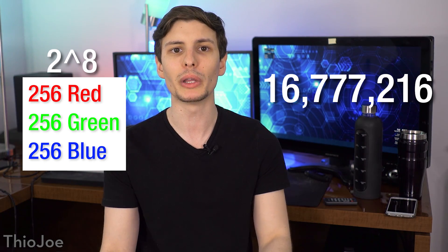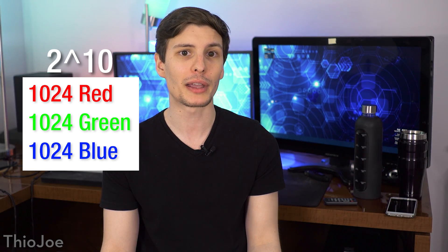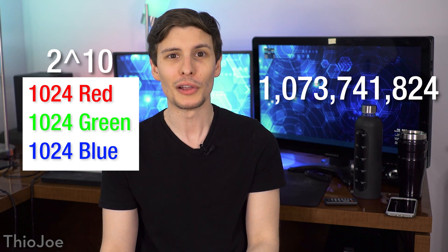Let me give you a quick rundown on bit depth. Basically 8-bit refers to how much information you have for each color channel to determine the pixel color. So 8-bit is 2 to the 8th power, which results in 256 shades for each channel — red, green, blue — and 256 times 256 times 256 equals around 16 million total colors that the monitor can produce. But 10-bit is 2 to the 10th power, which is 1,024 shades of each, so a 10-bit monitor can display over a billion unique colors. So it's no surprise that 10-bit monitors are used by photographers, because they want to see more of the color information their camera captured. And believe it or not, RAW camera images may contain up to 14-bit images, so theoretically they can distinguish between literally trillions of colors.